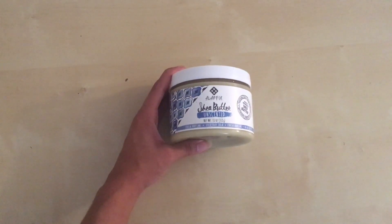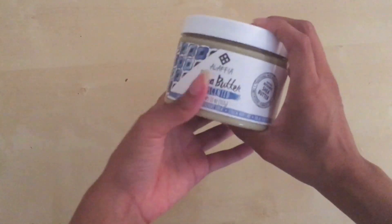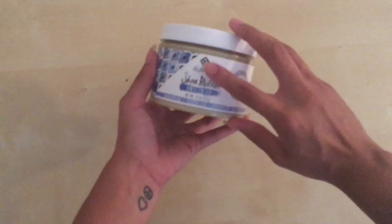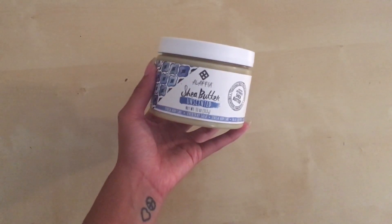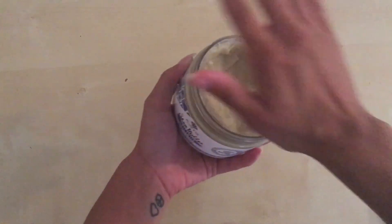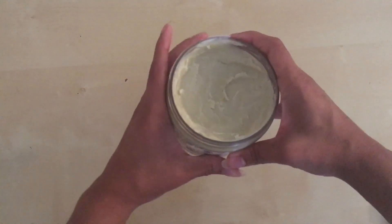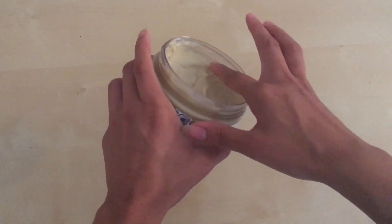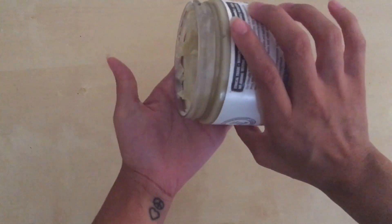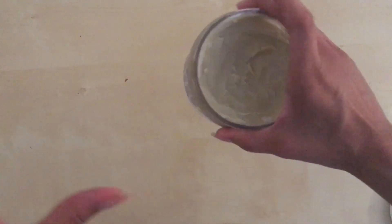This jar is used — I've had it for about a month now and as you can see there is plenty of product left, still filled to the rim. A month later and I haven't used all of this, which is amazing. When you get it brand new there's a styrofoam film over the top; you peel it off and it'll be a smooth surface right to the rim. I've been using it daily and it's still all there — this is a month old and it's going to last me several more months.